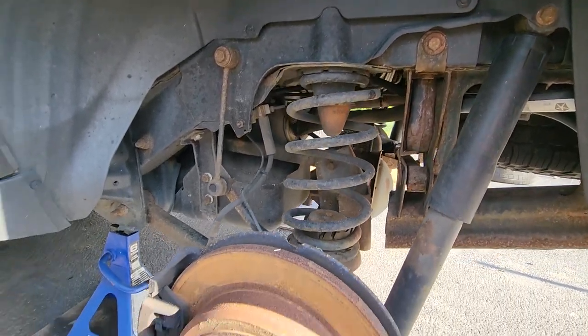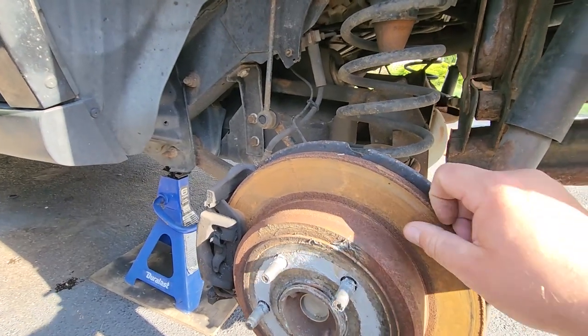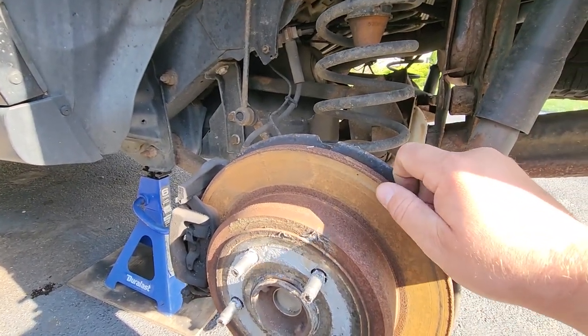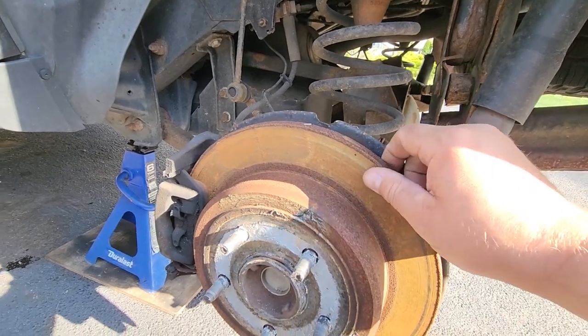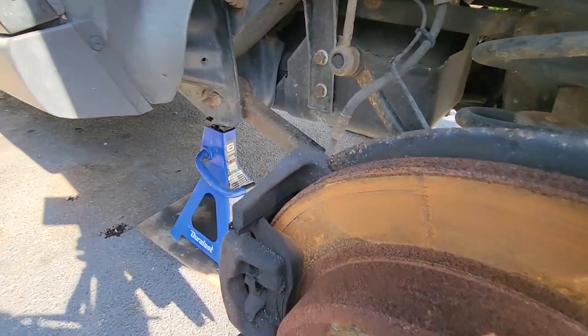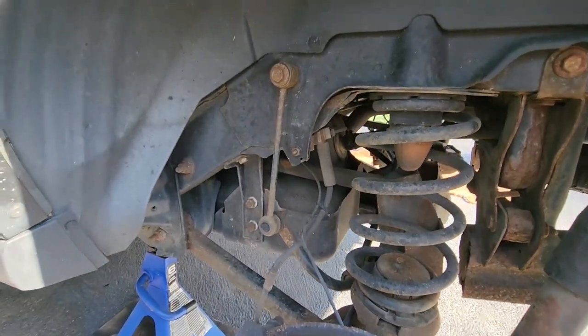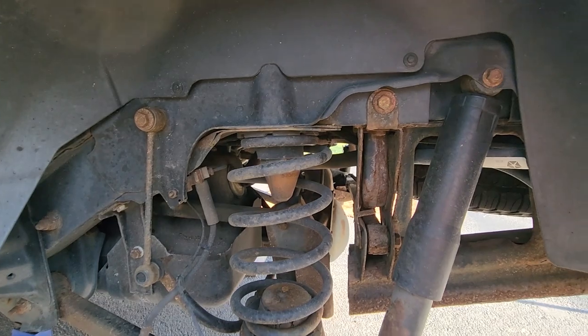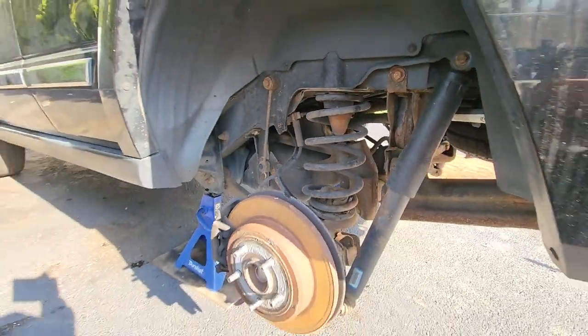All right, guys, driver's side rear seems pretty good. Brakes are a little rusty, but it hasn't been driven in months. I did these brakes last year, so these should be good. Still got a lot of meat on the pads. Just a little surface rust, no biggie. Everything else seems all right over here. Not too big a deal. Let's check out the other side.